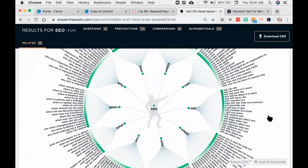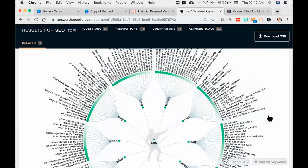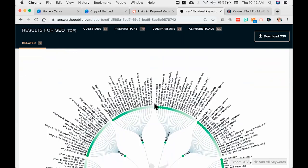You get the how, where, can, will, which, who, are, what, when, and why — every single angle of that keyword, the front, the back, and the sides. You can see: when should you SEO? When to stop SEO? When to use SEO versus SEM? I'm getting a ton of great ideas. Will SEO exist in 5 years? I could make that a video series. Findability is about understanding how people think and then molding and crafting your content to meet that request — human intent through data. These are humans putting things into a search engine looking for help. So if you can point your content and thought leadership around what you're seeing in this graphic, you'll have much better traction than just making stuff up from scratch in your own head. You can download the boring CSV file or save this gorgeous image — put it up in your office and you'll look instantly smarter.